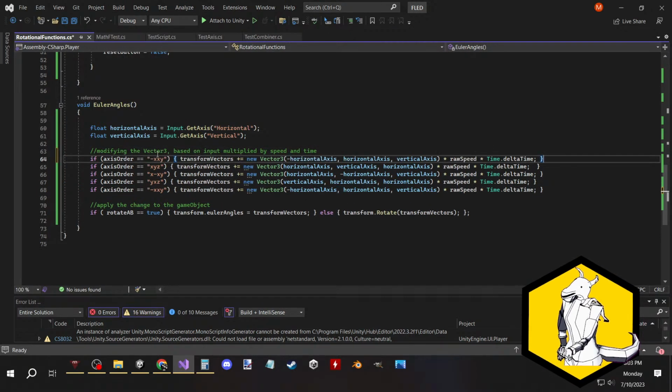I think, I'm not sure. Yeah, so negative Y, X, Y. That's so weird. The horizontal would be in the middle, vertical axis would be on the sides. So like that, I think.